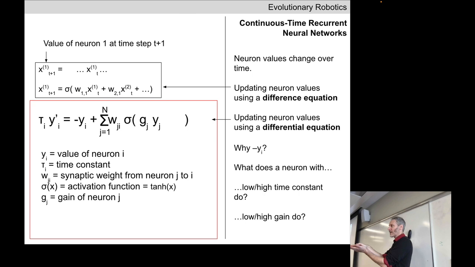If the jth neuron in a CTRNN has a gain of 0, what does that do? It kills the neuron, right? No matter what the values of the weights of the synapses that are leaving y sub j, no matter how positive or how negative in magnitude those weights are, we've basically shut off the voice of y sub j if we set its gain to 0. If we tune up the gain to a very large number, what is that doing? Makes it have more of an effect on whatever it connects to.